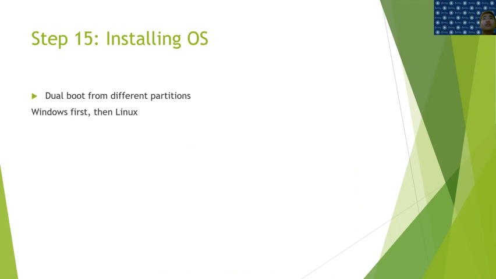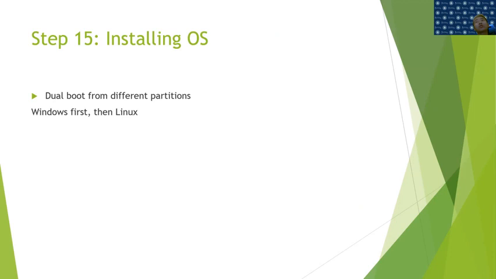And lastly, installing your OS is pretty straightforward. If you're installing Windows or Linux, the installer should just walk you through the step-by-step process. Another thing that a lot of people have been doing recently is installing two OSs on the same drive.